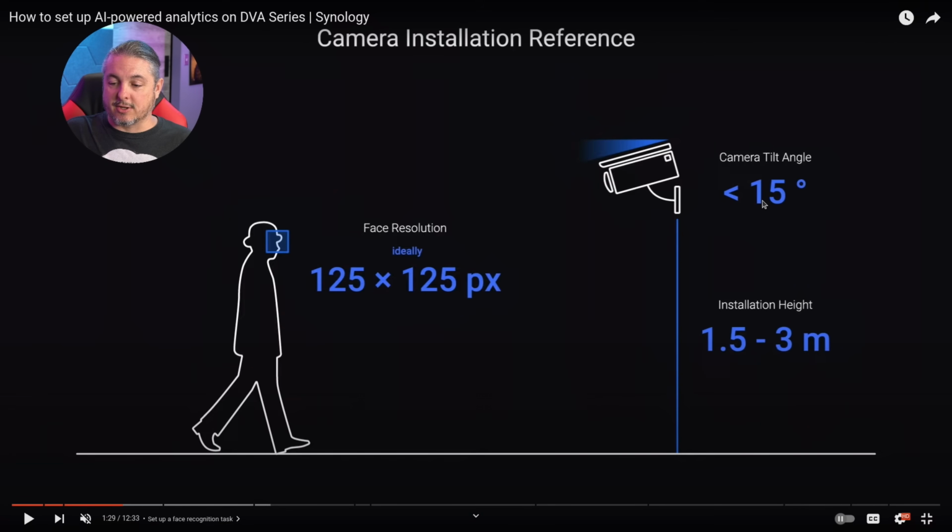They talk about the camera tilt angle and installation height, and this is to help set up a more ideal situation for the camera. Now, that may or may not be possible, and that's what I want to cover in my review here, is how I have my camera set up and what it was able to do with, well, less than ideal setups, because the real world doesn't always lend itself to putting cameras in exactly where you want them, just above a door to have the least amount of angle and the best resolution. But that's what this was, a real world test when I set this up.